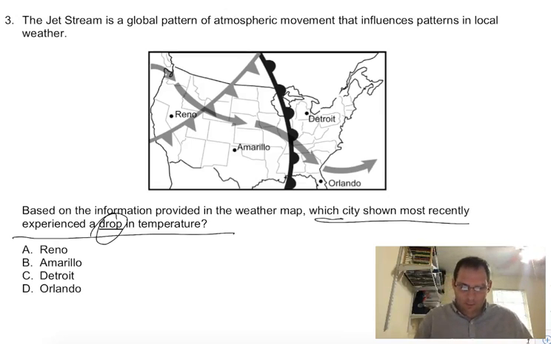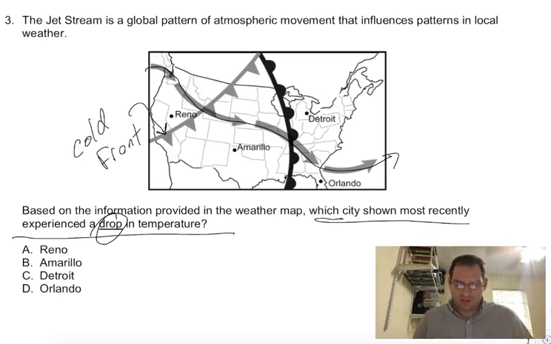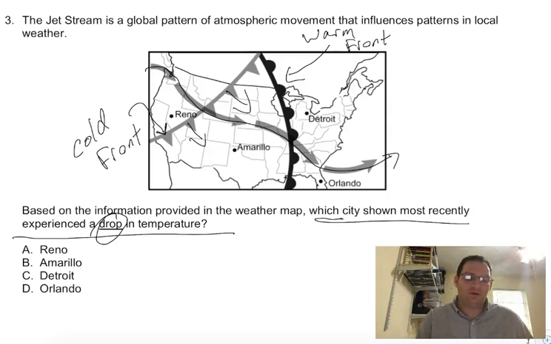Just look at this map. So we have a current going through here. Okay, that's our warm ocean current. We have a cold front here. Cold front. That's right here. And a warm front right there. So we know that these little hash marks or daggers or arrows, whichever one you want to call it, they face in the direction it's moving. So this cold front's going this way.